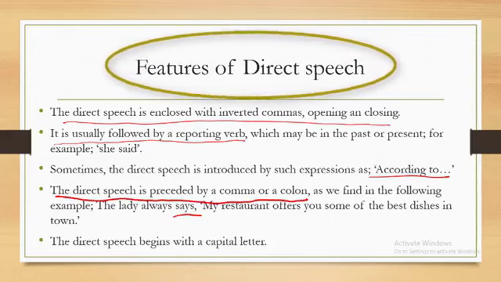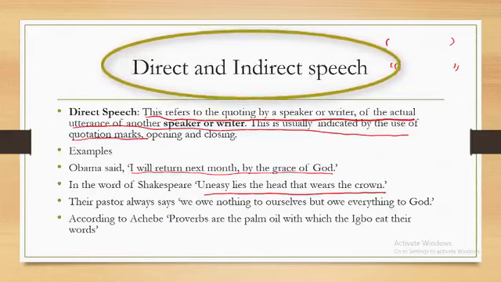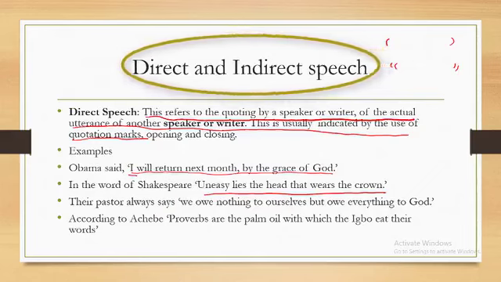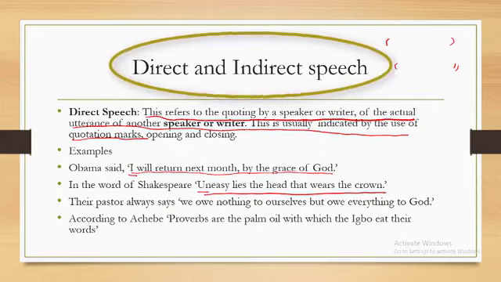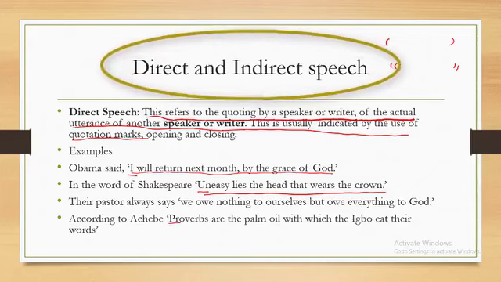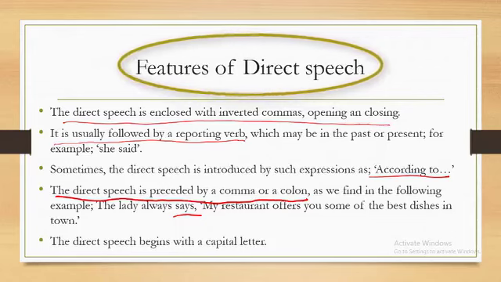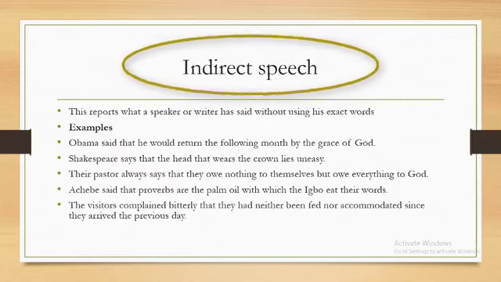Capital letter. So you don't begin. Now if you check a bit of the examples, you see that the I here is beginning with what? A capital letter. The U here, a capital letter. The P here is a capital letter. So every time you begin a direct speech, you begin with what? The capital letter. Okay, I believe that was understood.